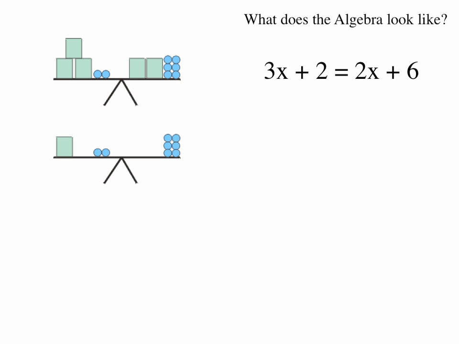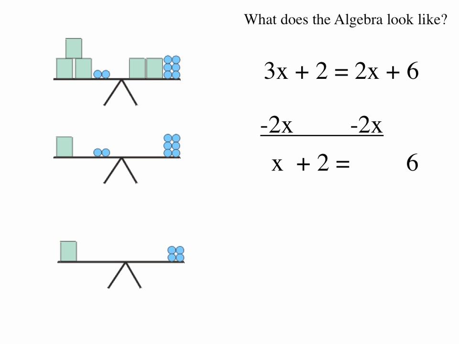So the first thing that we might do is to take 2 x's away from the left and 2 x's away from the right. Again, if we take the same amount off of each side, the equation stays balanced. So now we have an equation that looks like this. After we take 2 x's away from the left and 2 x's away from the right, what remains behind on the left-hand side is just 1 x plus 2 marbles, and that equals 6 marbles.